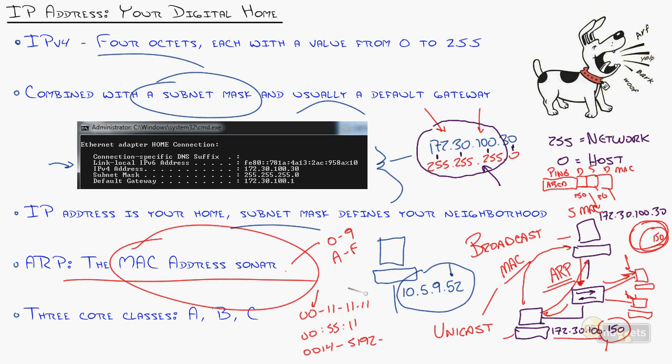So my computer sends the broadcast message out, gets the MAC address of this device back. Once that happens, he has everything that he needs to send his little ABCD or whatever you're trying to send. You're sending an MP3 file, an email, or whatever over to that guy. He's got everything that he needs: the destination MAC address, the source MAC address, of course, because he knows who he is.